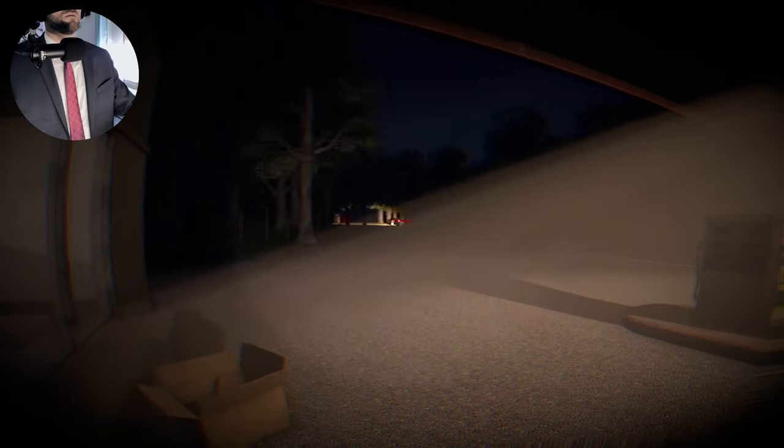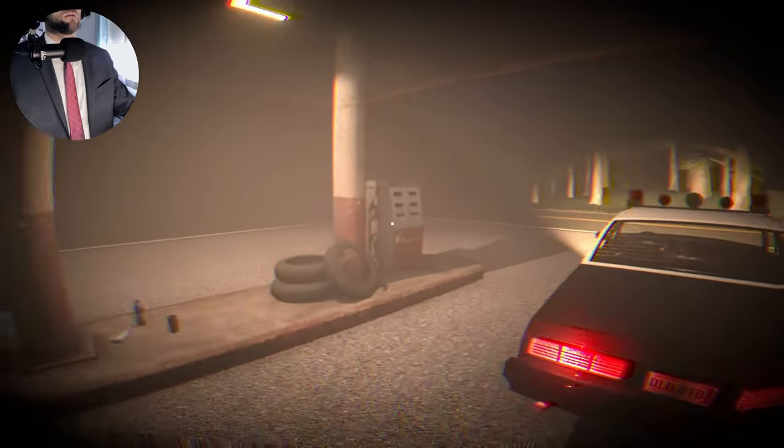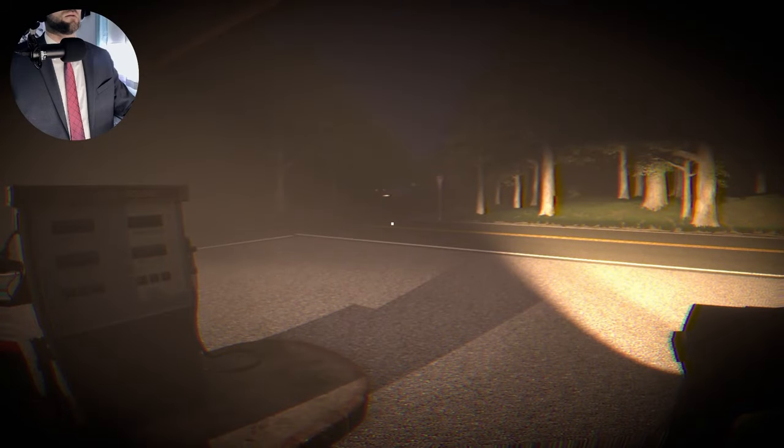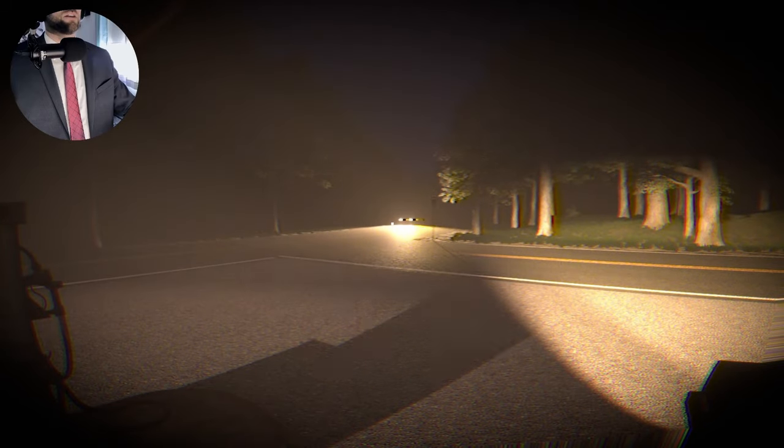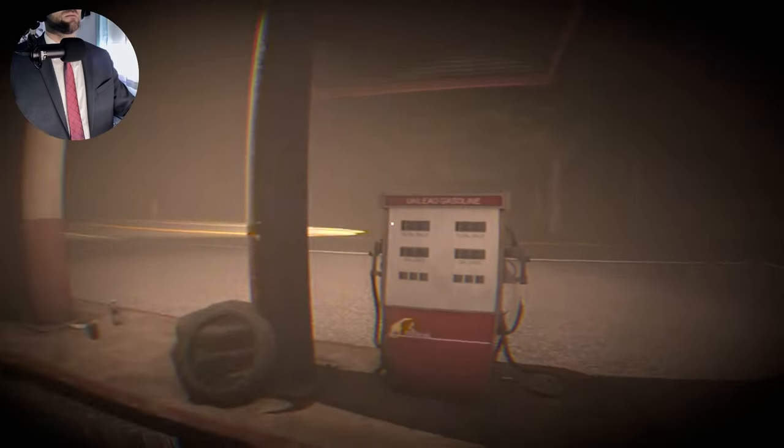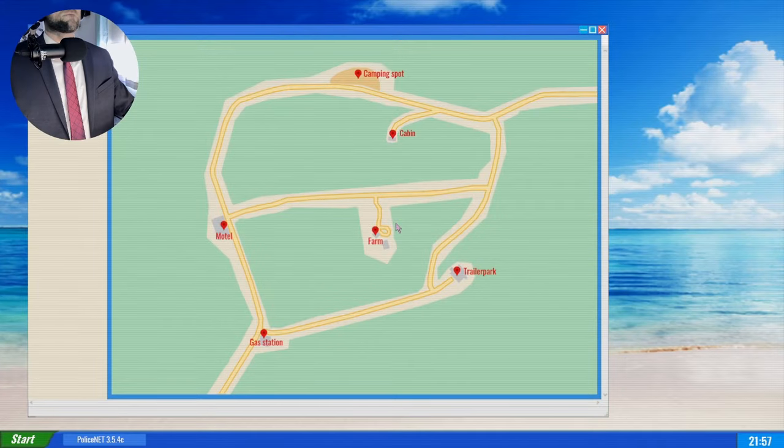Hey! Slow it down. There's another car coming up. I flash him. Will it do anything? No. Okay. Take a look at the map. Gas station. Motel. Farm.